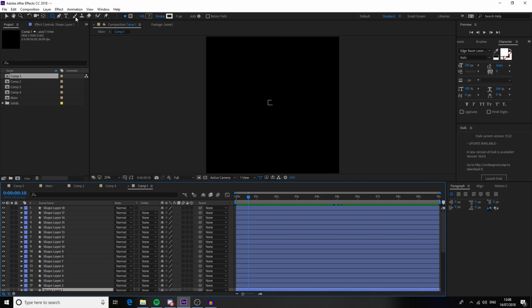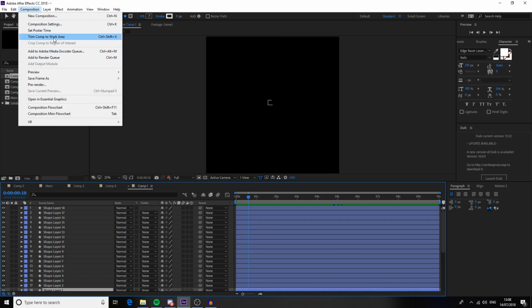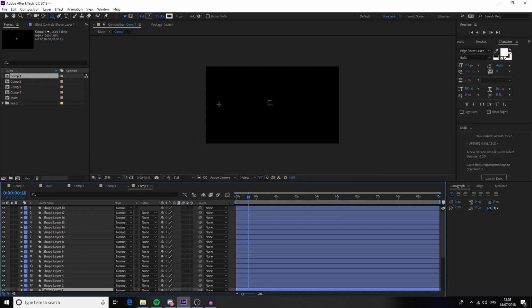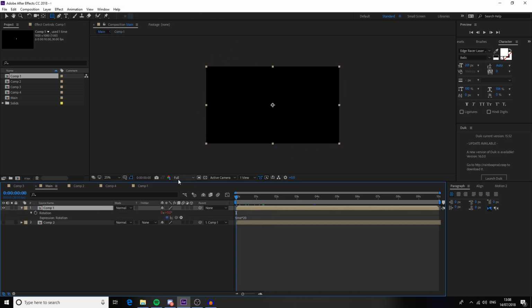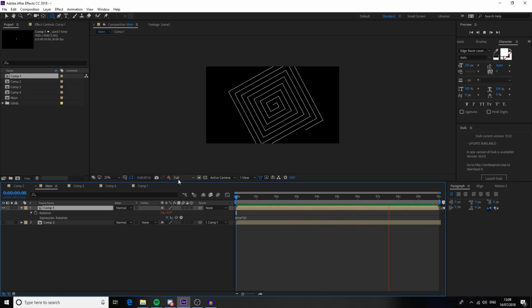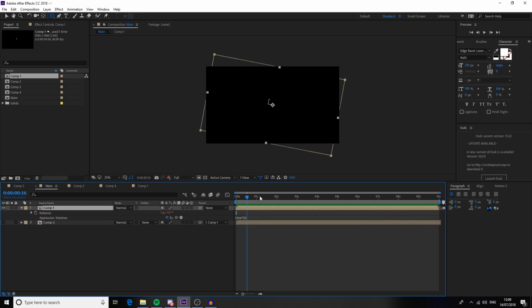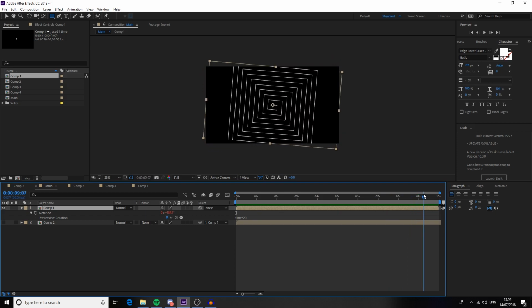Comp 1. Oh, comp 1's still square, sorry about that. Alright, 1080. And then mine. It's alright. And then you can see there, it's disjoint and it's not really looking nice, and that's really not what you want.